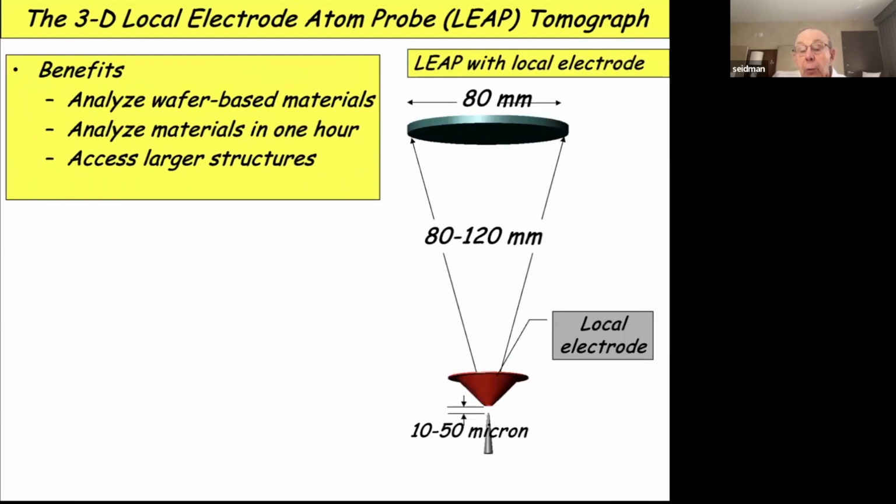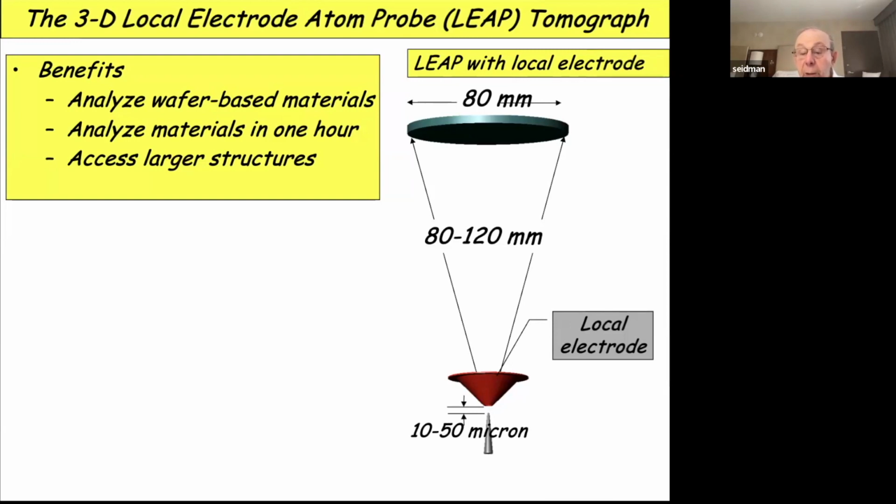So I'm going to show you now how we would analyze wafer-based materials. And we can analyze materials in 1 hour. We can get a lot of data using the laser light. And we've had data sets, I will tell you, of a billion atoms now. So we can access a lot of material then. A billion atoms is a lot of material to us, but also to the integrated circuit technology, a billion atoms is a lot of atoms.